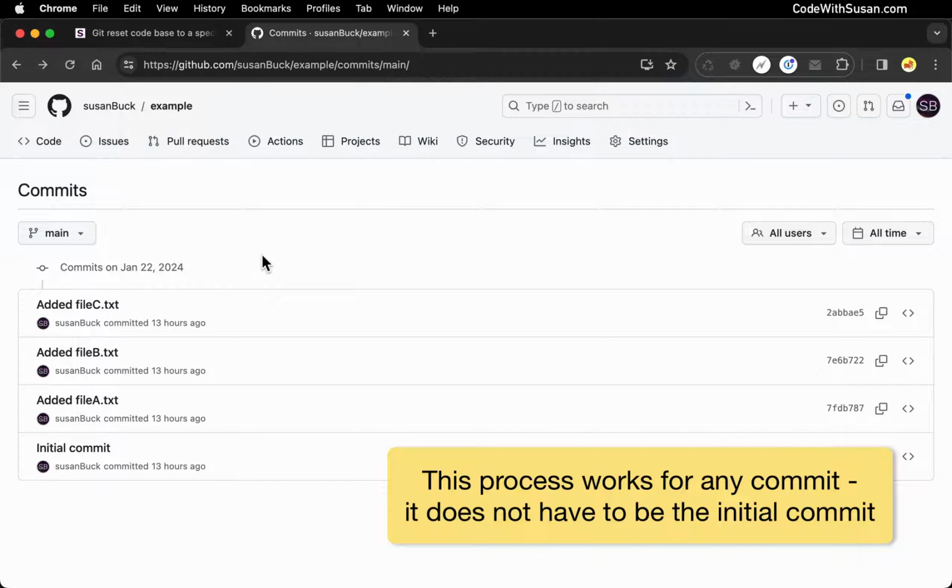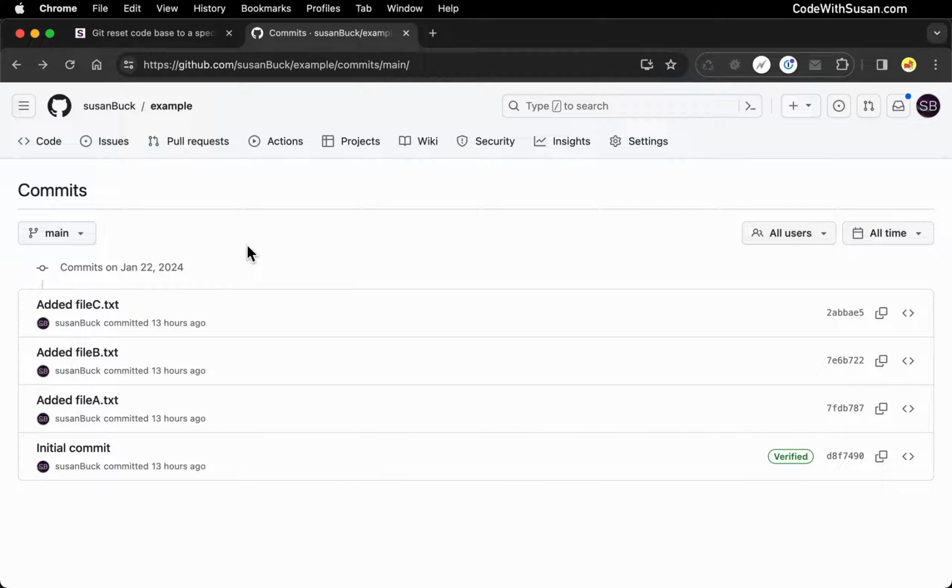Now, I want to preface by saying that what I'm about to show is not considered Git best practices. You don't really want to rewrite history like this and delete commits, especially if you have collaborators on this project who might have pulled these commits and are writing code based on those commits. If you start deleting those commits, you're going to run into some issues. So only use this with caution if you really understand what it's doing. And in those rare edge cases where this might be appropriate, I'm going to show you how to do it.